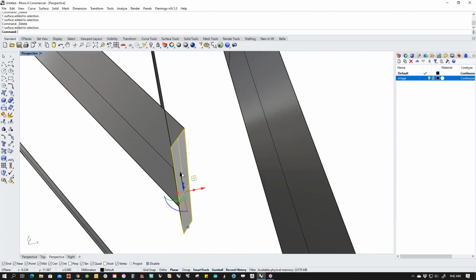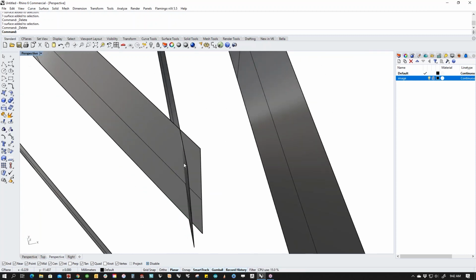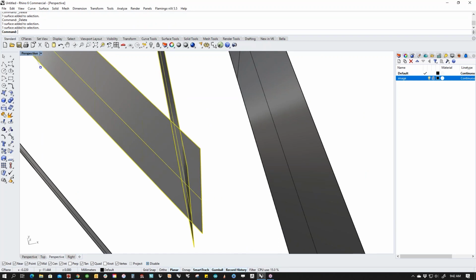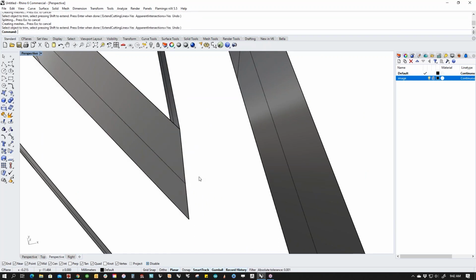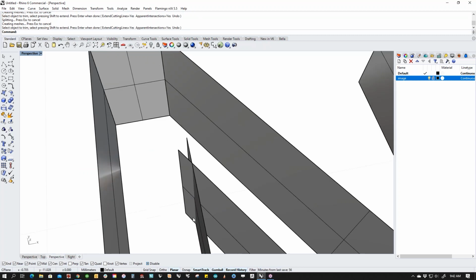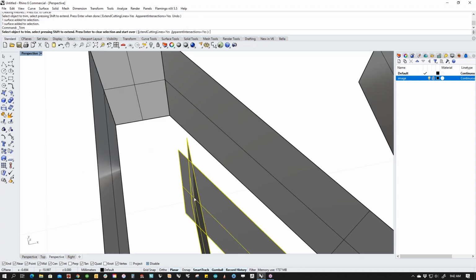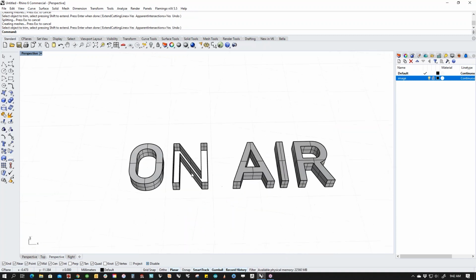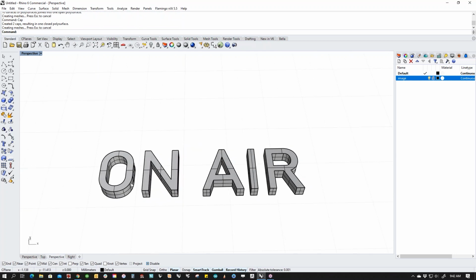And if you ever import a font or a curve from Illustrator, this is going to be your life. Illustrator makes really, really, really messy curves. And if you try to import them and model with them, they will make a mess. So let's join this. Now I can cap it. Now that's much cleaner. Now this is stuff that we can work with, right?